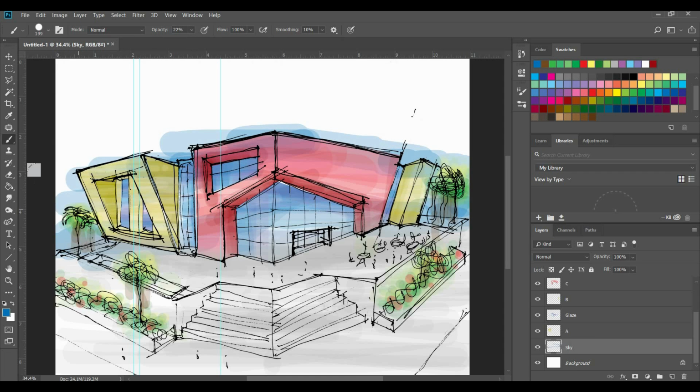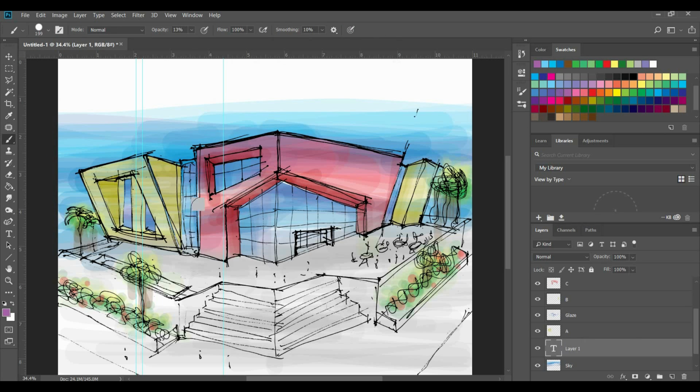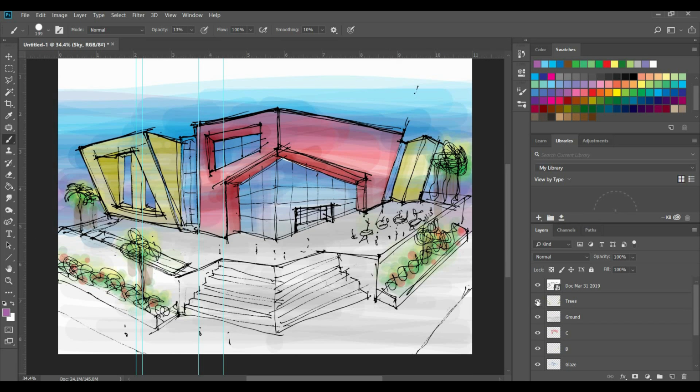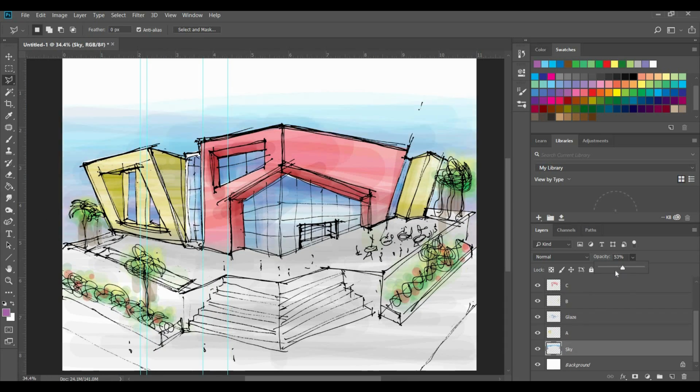For the sky, I don't really like to get too into it. So what I usually do is I grab a light blue and I'll just color everything. I'll just color completely over my drawing, but I always make sure it's on a separate layer. And then once I have that, I make it fade to white. And what I do is I'll go back to that layer and I'll trim out everything where the building is at so that it falls behind. There's other ways to do this, but this is the quickest way that I do it. I do it with the lasso tool.